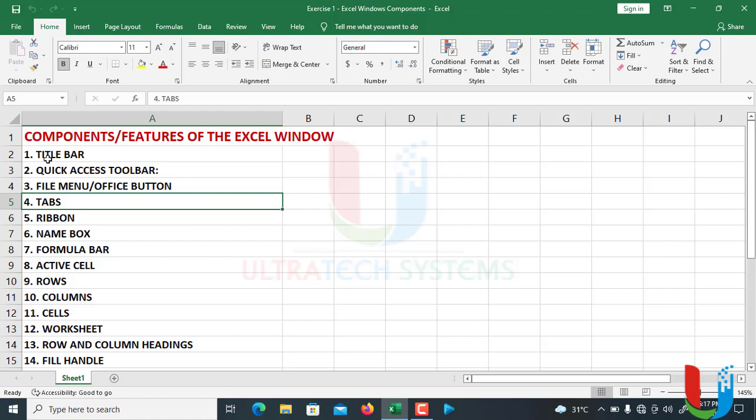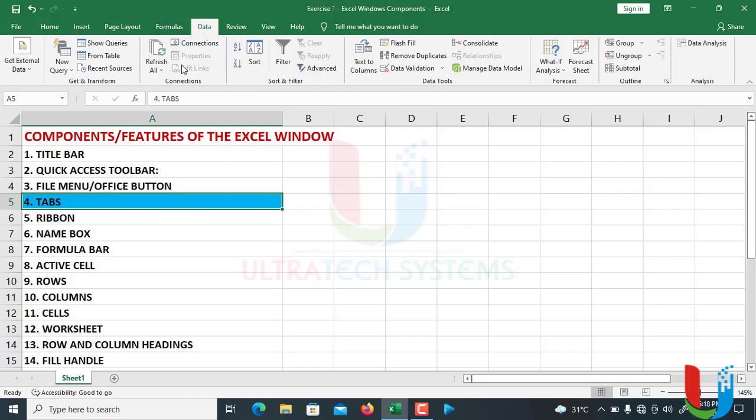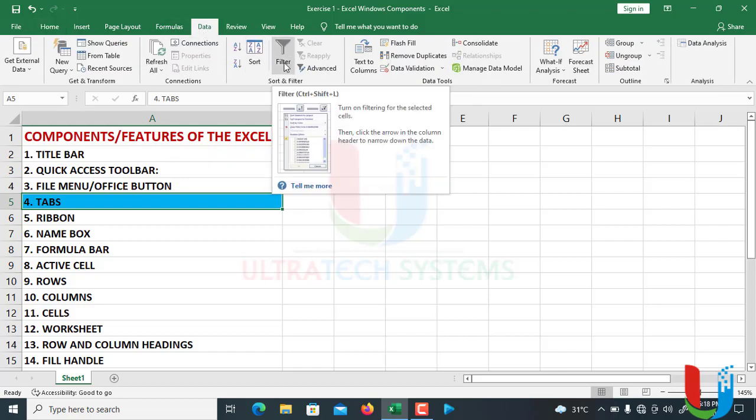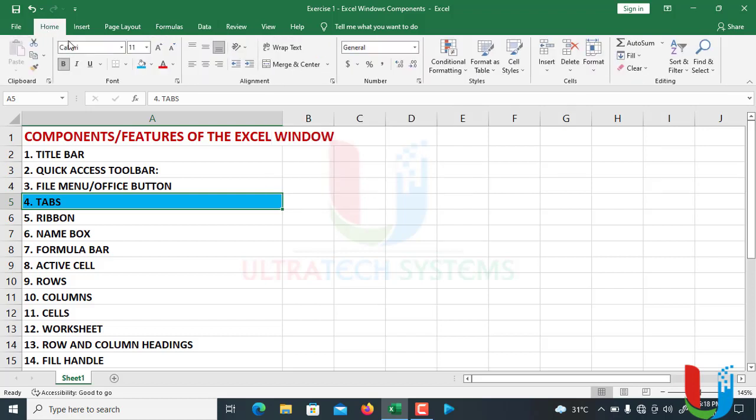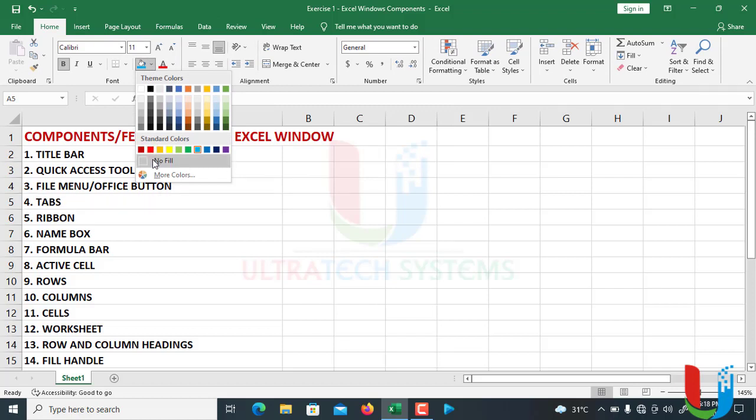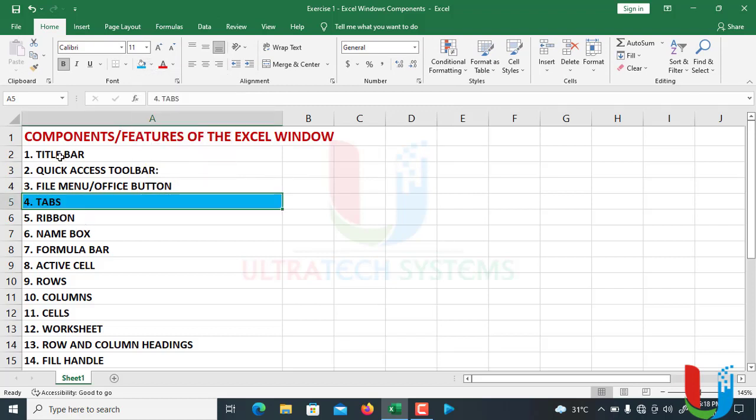It is very important you pay attention, because let's assume I want to give this a fill color, let's say light blue, like what I have here, and I have my Data ribbon. I'm not going to find that option here, so I would have to go to the Home ribbon and then I would find the option. So that's exactly how it is with the ribbons and the tabs.